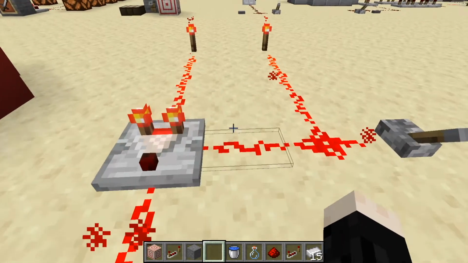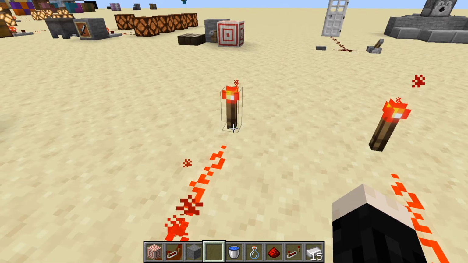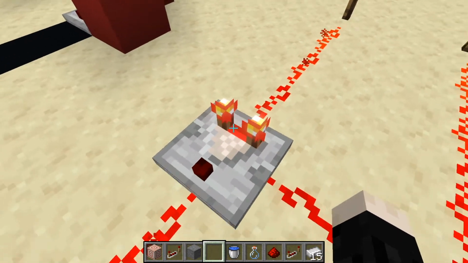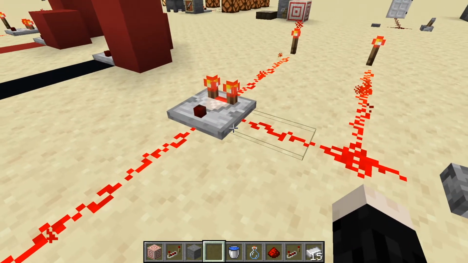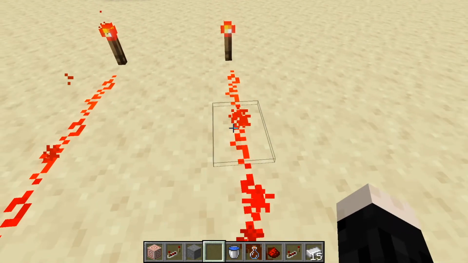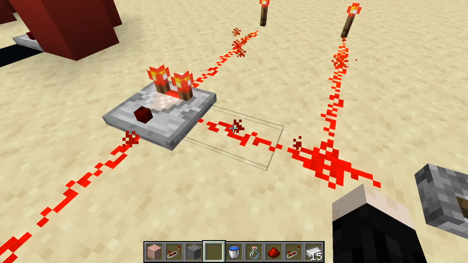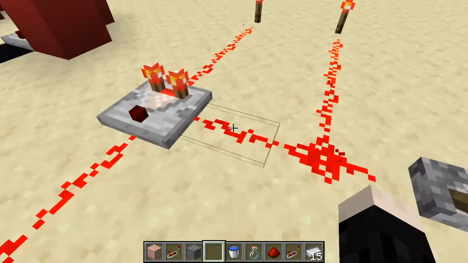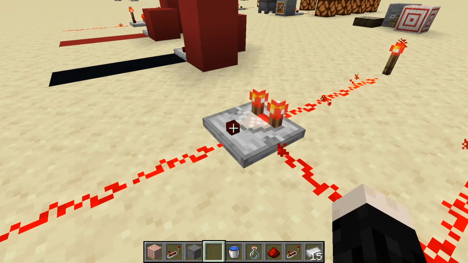So here is a torch, which we know is putting out a signal of 15. So 15, 14, 13 coming into the comparator. And then here we have 15, 14, 13, 12, 11. So this one is more. There's more signal coming in the back than in the side, so that signal gets passed on.